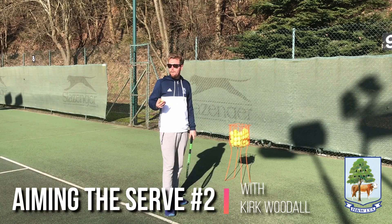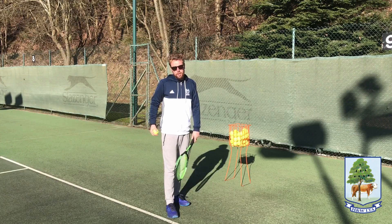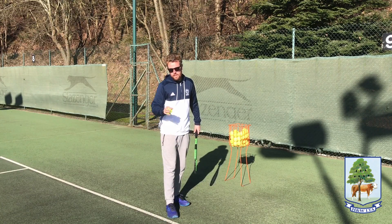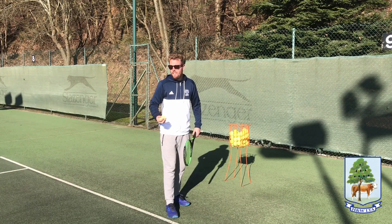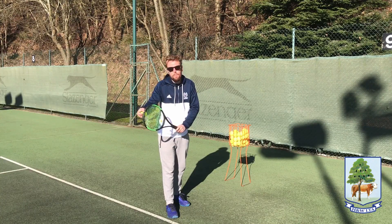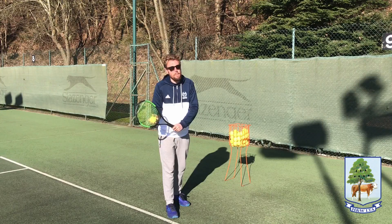When you're looking at aiming the serve, you just need to look at how your feet are side on so you've got a nice base. Always try and do just a few bounces to feel relaxed, and when you get into this ready position, try and feel like your shoulders and the tip of the bumper strip are aiming roughly towards where you want to go — but don't make it too obvious, just aim towards the box.